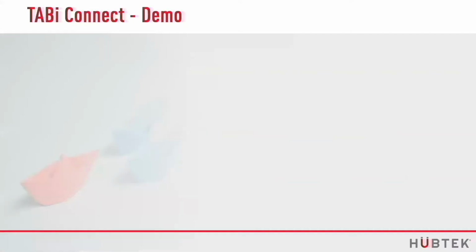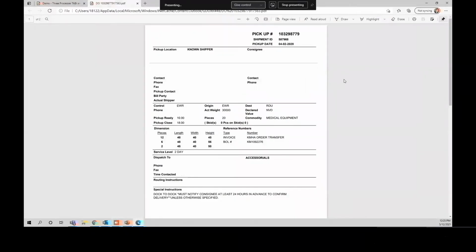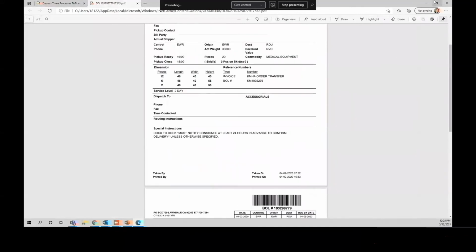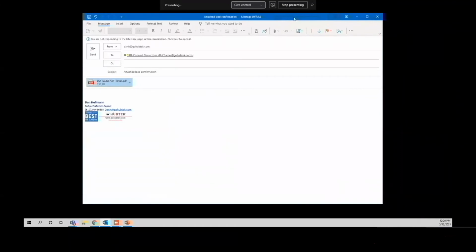What I want to show you first is the automation for order entry. Here's a typical order that you may receive from a customer. Pickup location, consignee, piece count, pallet count, weight. To speed up this process, to provide the automation, these orders will get sent directly to Tabi. In this environment, her trigger to let her know to start working is an email that she receives in her inbox.